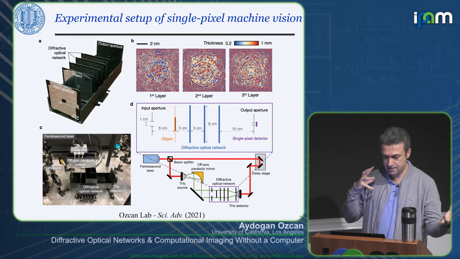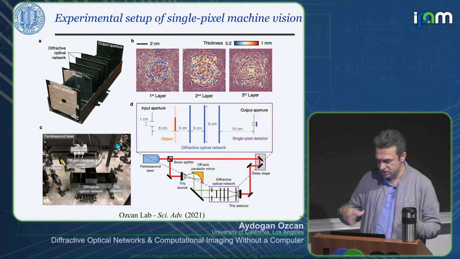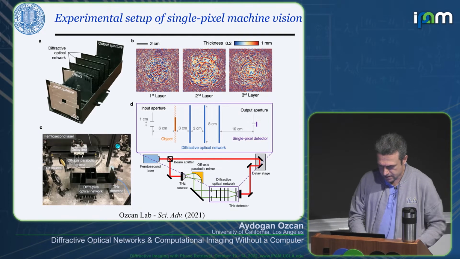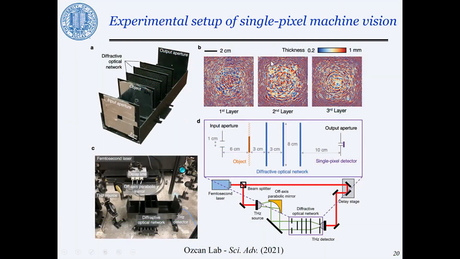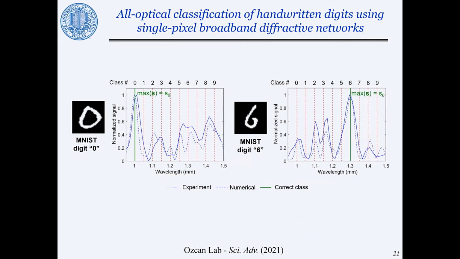So this is actually a space-to-spectral transformation for single pixel machine vision. Again, this is tested in the terahertz part of the spectrum. These are the resulting diffractive phase layers that you fabricate. This is the output aperture where we detect this spectrum for these 10 wavelengths, each of which is assigned to a certain data class. These are, again, testing with objects never seen during the training before.